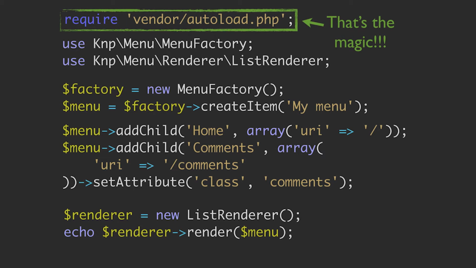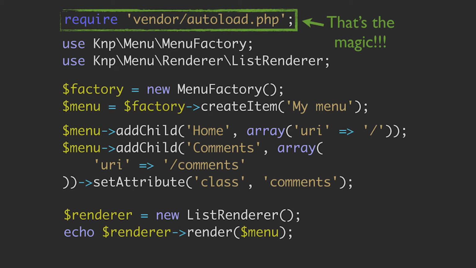So anywhere in the application, Composer downloaded the KP menu library into the vendor directory, and it also generated this autoload.php file automatically. As long as we require that, we can just start referencing the classes inside that library without doing anything else. There's no set include paths or anything specific to this library. You include that, and everything that Composer brought in, you can just start using immediately. And that's the thing that really lowers the barrier of entry big time. As long as you have the name of the library and the version, you can start using it immediately.